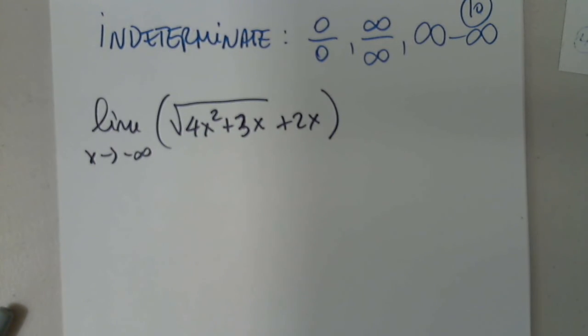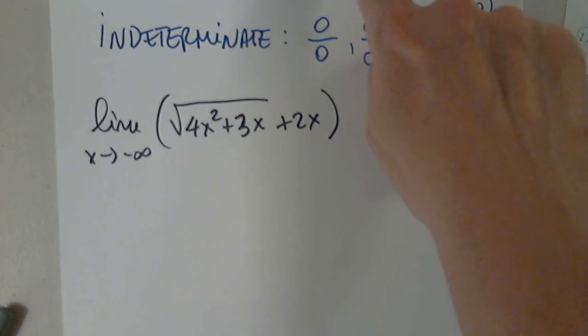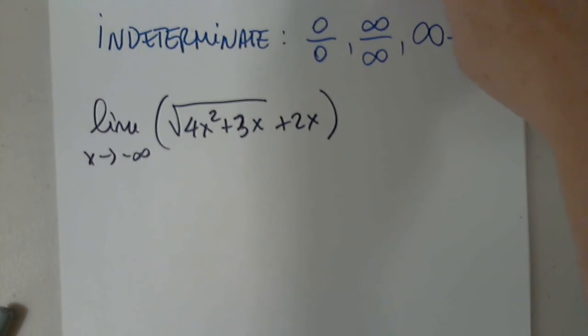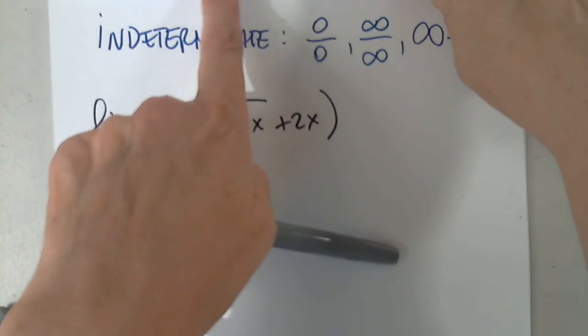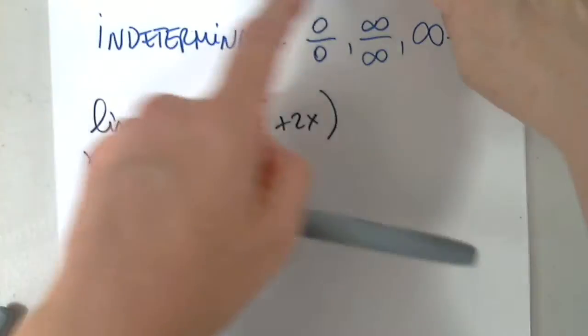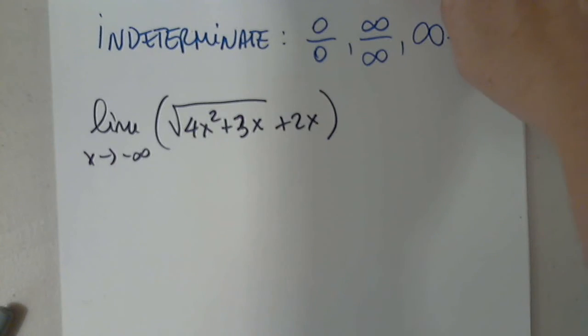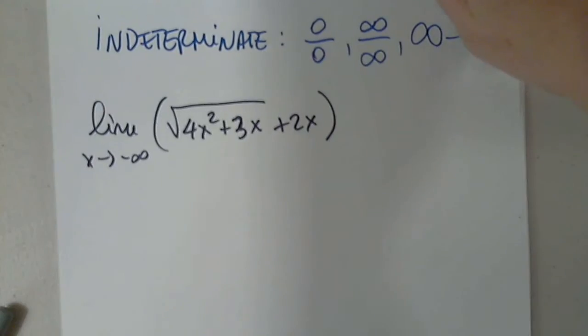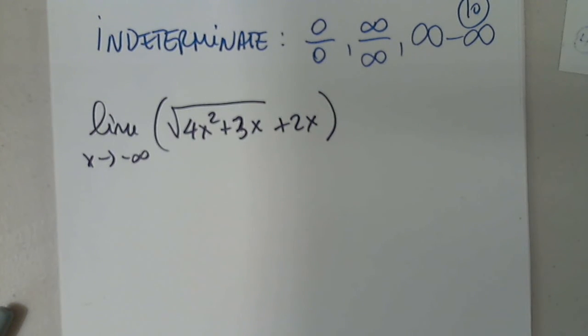If you put in negative infinity under the square root, then wouldn't it be square root of negative infinity? Impossible, because I have to square. This is too small. This doesn't count. So x squared, when x approaches negative infinity, x squared times 4 is so much bigger than this that this one is non-existent. And the square root is positive. Very good question. Did everyone understand the question and the answer? Thank you for asking.